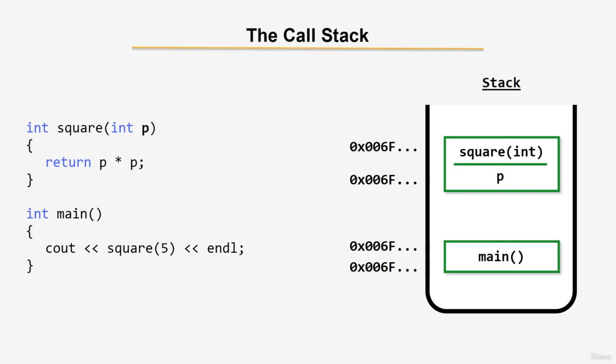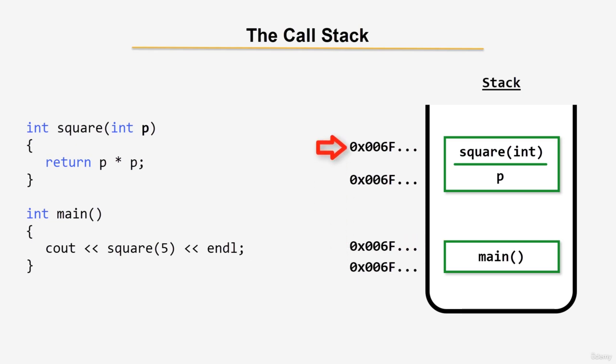We have something called an instruction pointer, which is basically a register that stores the address of the next instruction to be executed. And so when a function is called, the instruction pointer is set to point to the first instruction of the function. This again is just a high-level example. If you want more detail on this, maybe take a course on assembly programming. But in this example, in the main function, we invoke that square function. In the console output statement, the instruction pointer will be set to the first instruction of that square function, and program execution will jump to that.